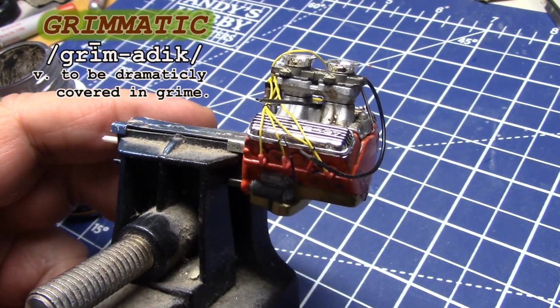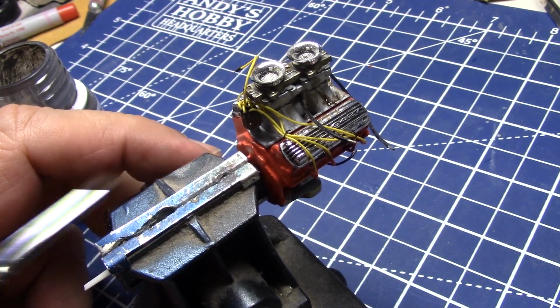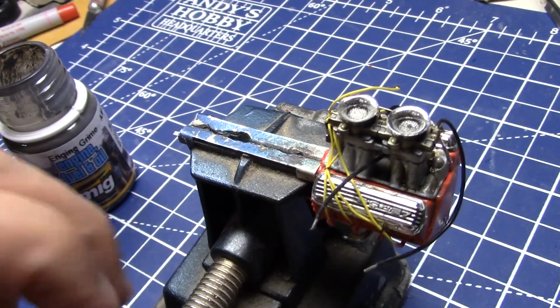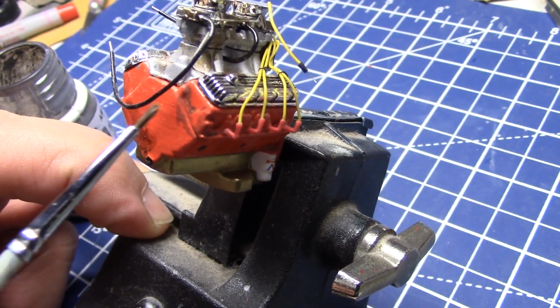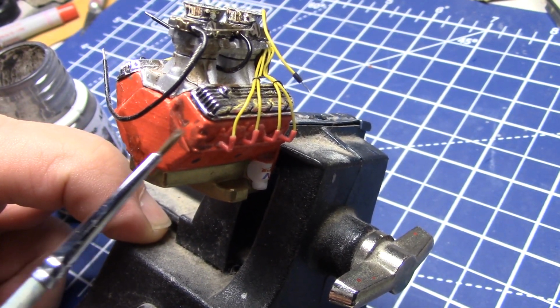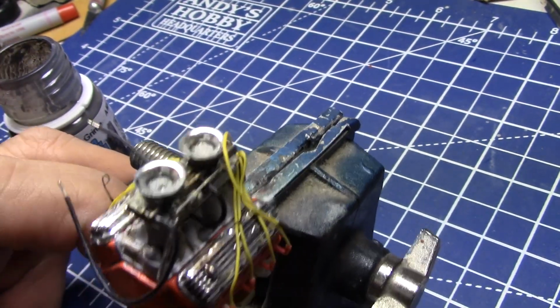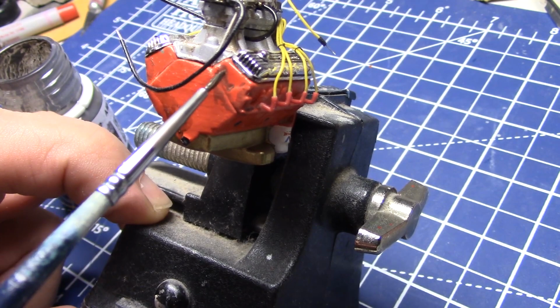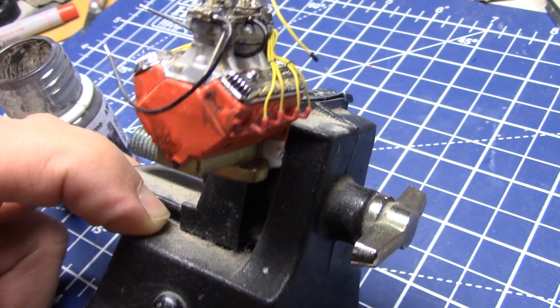See what we're doing there? In the back, you see we've got really good head lines right there, and too bad that's not on the front because they only put them on one side of the heads. So we had really good head detail right there, and that really worked well for the grime, which I'm going to actually throw just a tad more on there. I think I'm going to... we had a leaky valve cover at one time.